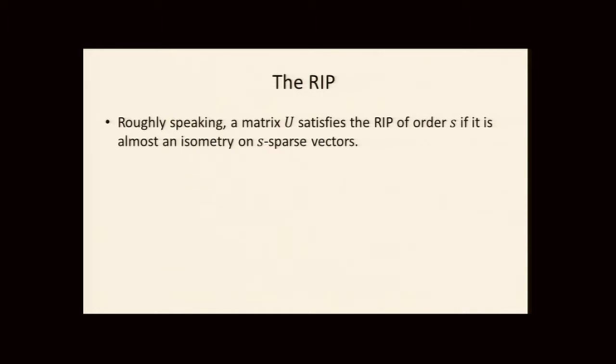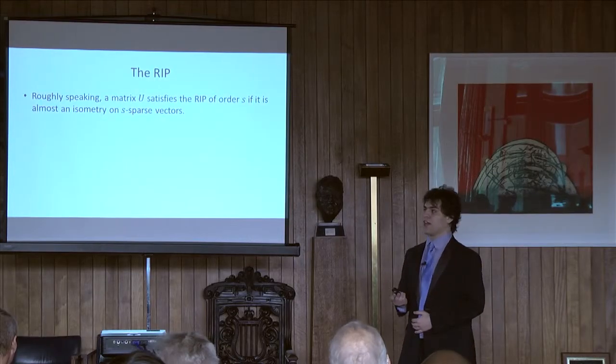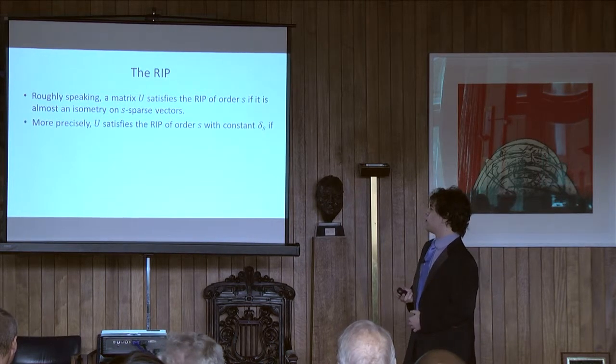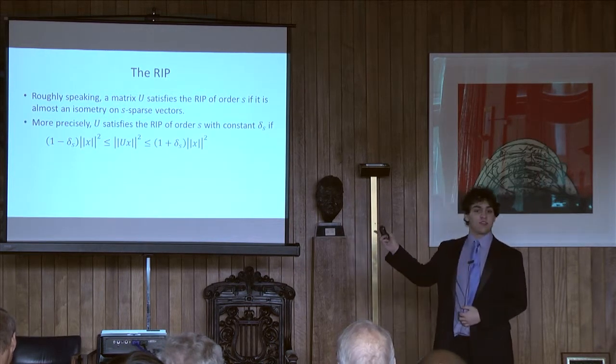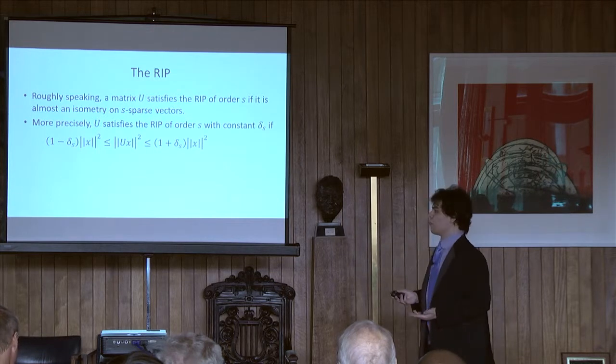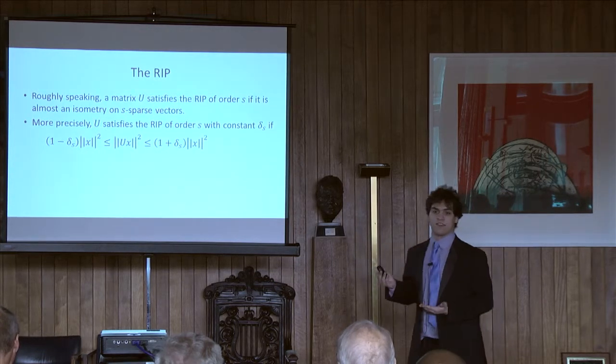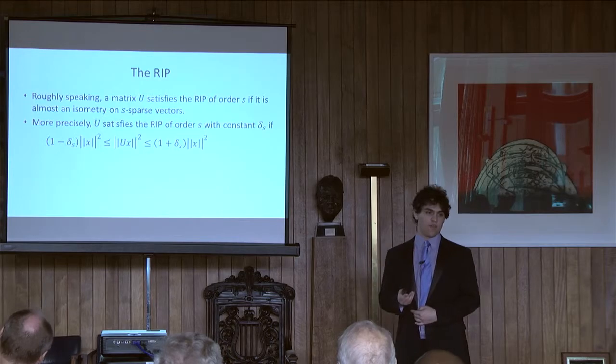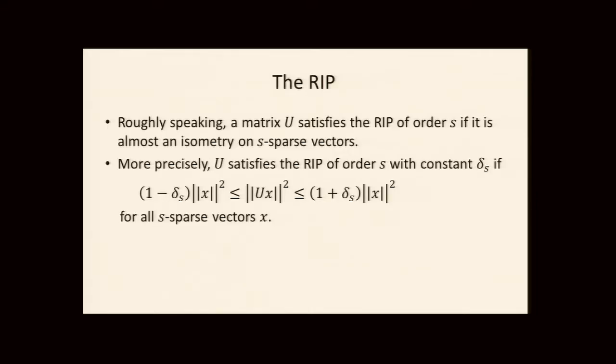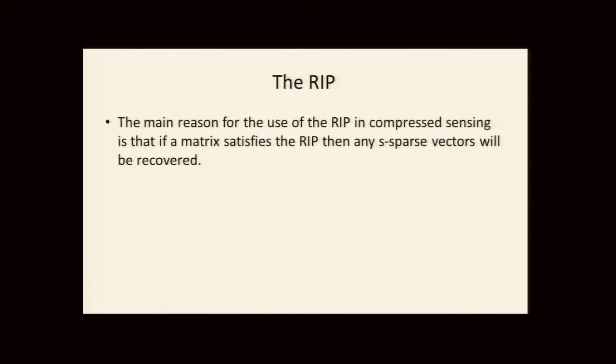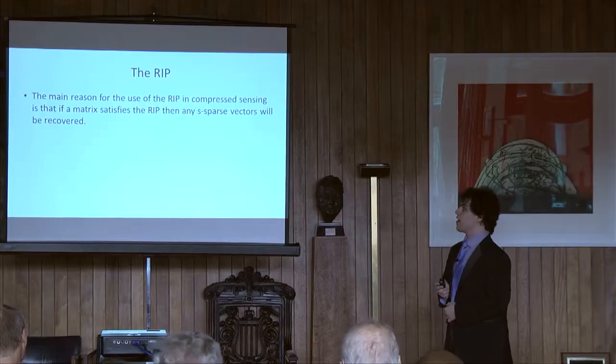So basically, we were talking about S-sparse vectors being important, and a matrix or an operator or some kind of MRI scanner is said to satisfy the RIP if it behaves very nicely on S-sparse vectors. And this is the precise mathematical definition. But don't worry about it if you don't know what any of these terms mean. The point here is that you are nice on these S-sparse vectors. If you can take an S-sparse vector and things don't change too much, then you satisfy the RIP.